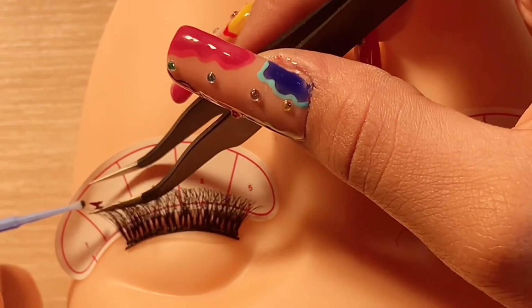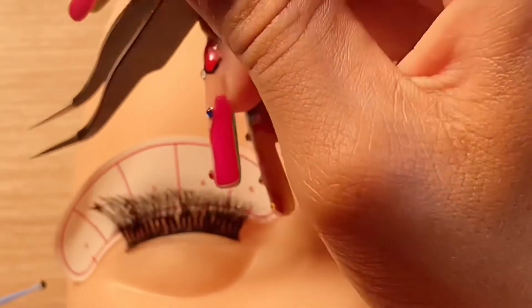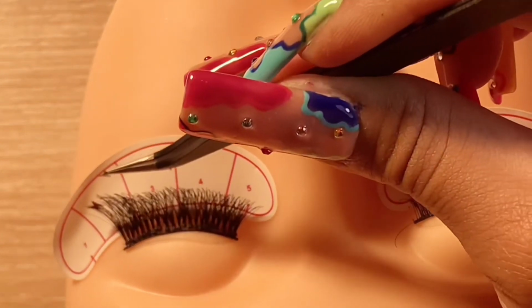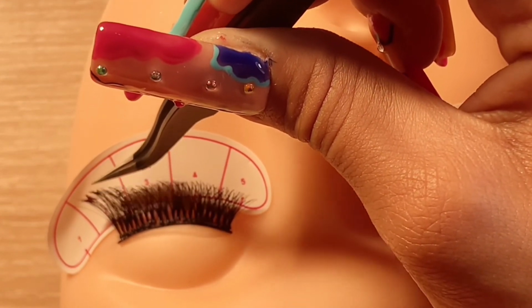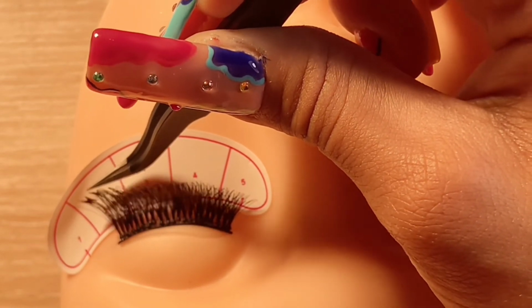And as you will also see, it's pretty hard to sometimes get these decals to stay on there because sometimes they like to stick to the actual tweezers. But if you'd like to see a separate video on how I actually get these attached so that they can stay, then go ahead and let me know down below and I will definitely make a separate video on how I attach these decals and do decorations on lashes.